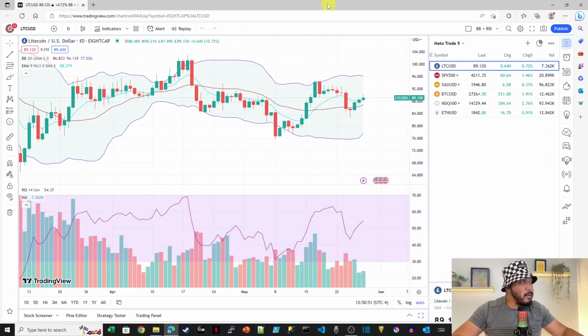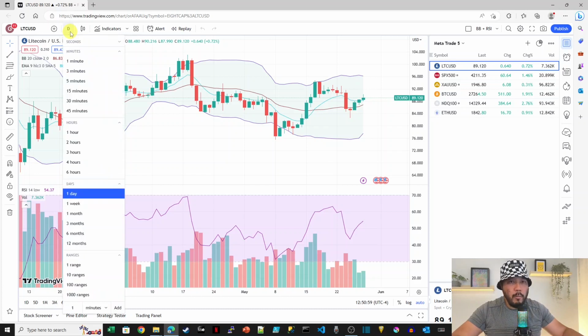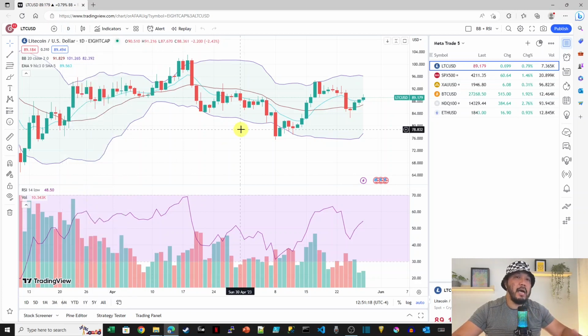All right, step number 3, on our TradingView, there's a section here that tells you the interval display. So typically for most, I would say, investors, they probably look at the 1-day candlesticks. But for swing traders and day traders, they probably want to zoom in on 1 minute, 5 minutes, or even 15 minutes. But for the sake of this demo, I will be selecting 1 day. And I think 1 day has the highest probability of executing the strategy.